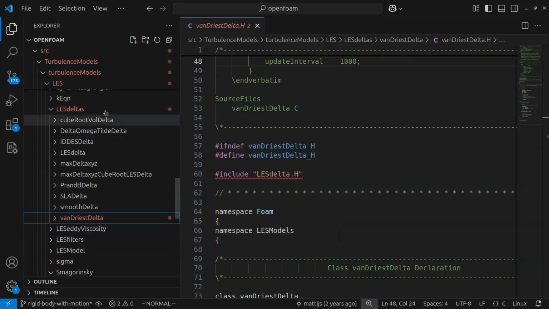We are not going to play with this, but these are always helpful because sometimes this cube root wall is not an accurate measure of the delta at that cell level because of the high aspect ratio of the cells. In that case, you can use max delta xyz, but this also overestimates the delta, and in that case you have to use some other delta depending upon your requirement.